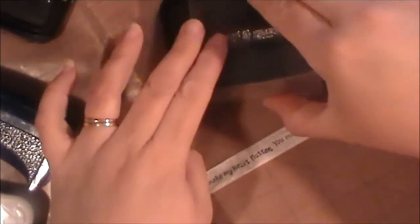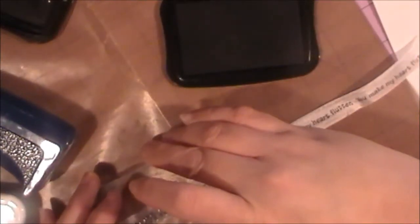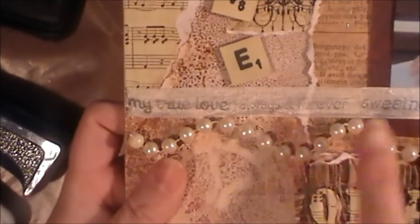You can make it say the same thing repeatedly, or get another stamp block and make it say something else. Here's one that says 'Hugs and Kisses,' so we can do that — make it say different ones all along. That's kind of how I did it on this project. I used three stamps: 'True Love,' 'Always and Forever,' and 'Sweetheart,' then just repeated that pattern.